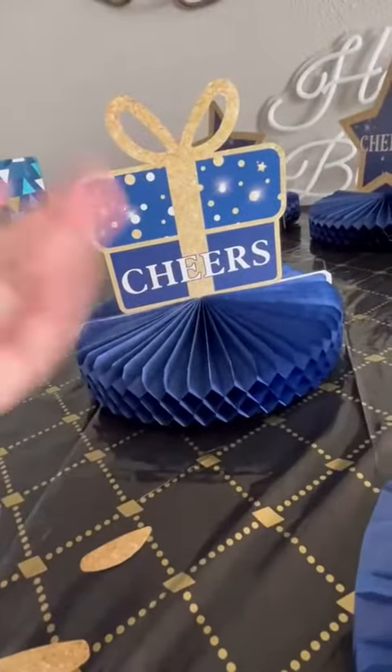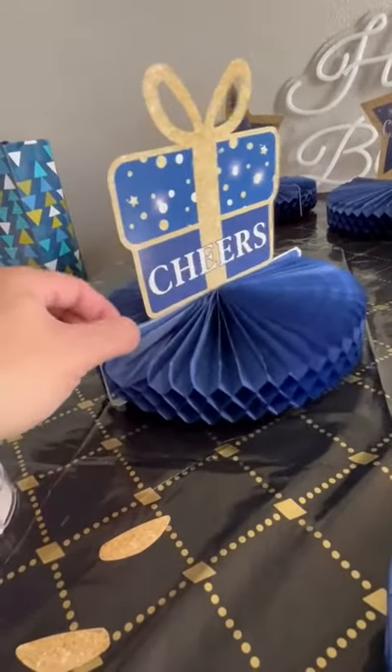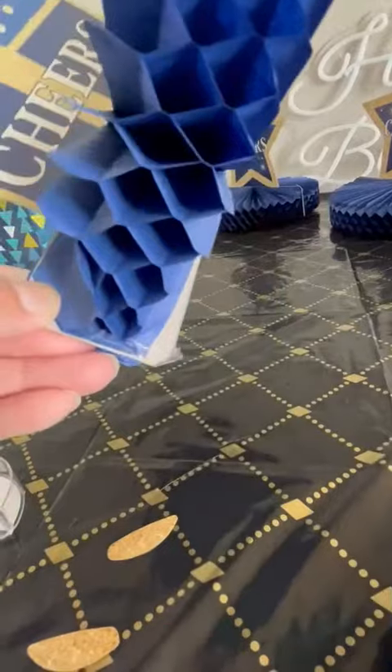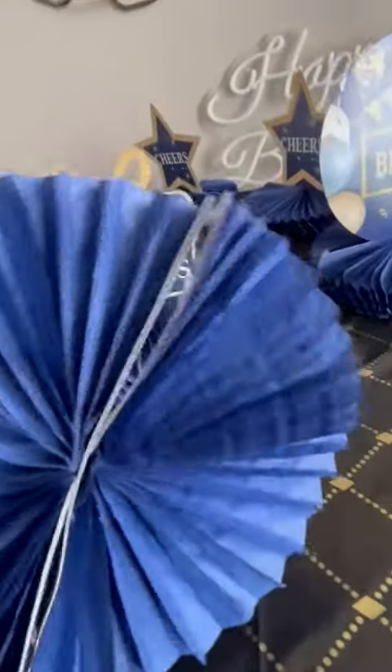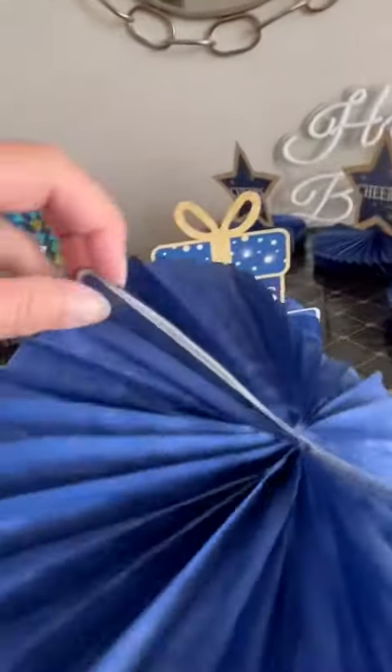I put them down within like two seconds, two minutes, they started to pop open. So it didn't adhere perfectly. I had to reinforce them with tape on the corner. So keep that in mind — you're probably going to have to reinforce them because they will probably pop off. The adhering doesn't really adhere, especially if you're at the beach where it's a little muggy.